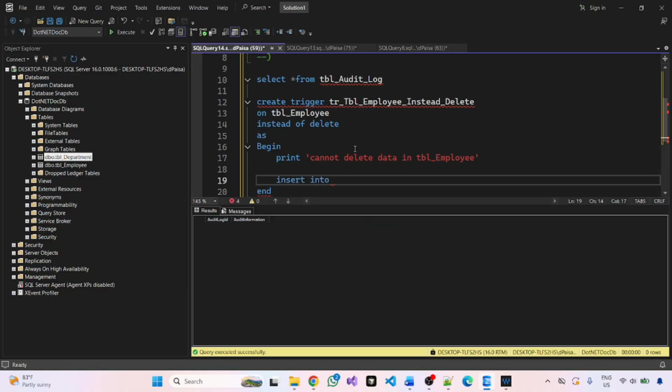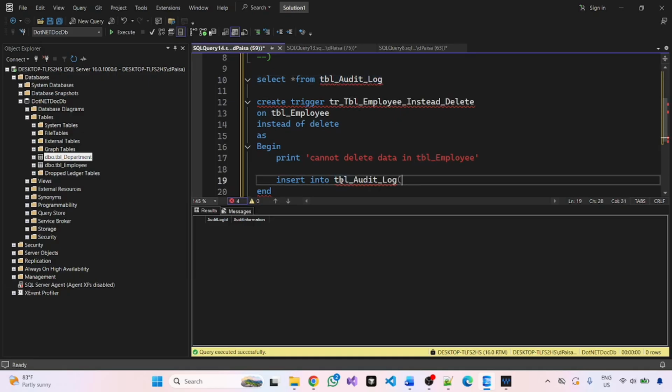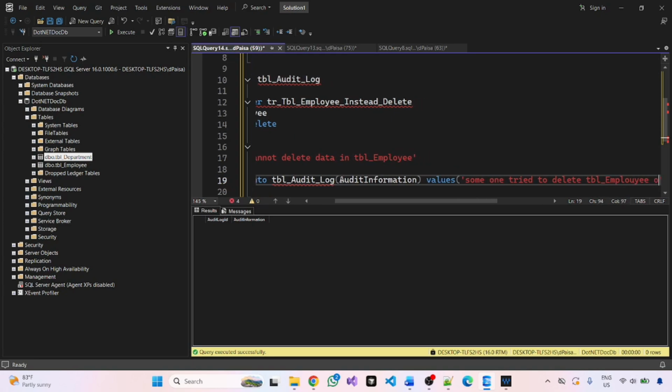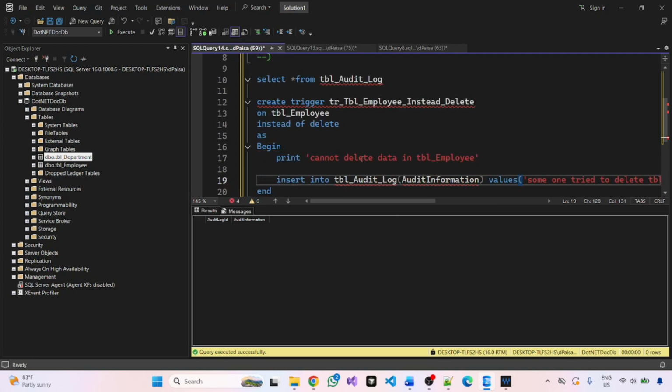Insert into TBL audit information values that someone tried to delete TBL employee on, just put today's date, get date, as varchar 50, and just run this code.